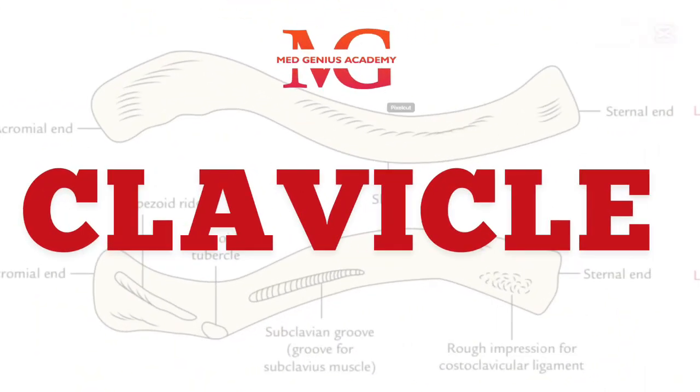Welcome to my first video on the upper limb. We're talking about the bones of the upper limb. First of all, you have to know about the bones. From the bones, you know about the muscles. From the muscles, you know about the actions, the nerves, the blood supply. So arrange it so that it will be very, very easy for you to understand.